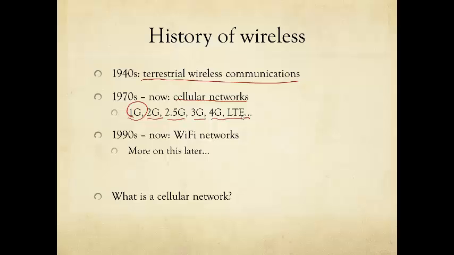Back in the 1980s, some estimated that there would never be more than 1 million cellular users in the U.S. by year 2000. It turns out this was one of those way-off underestimates of the proliferation and impact of networking technologies. Later in lecture 18, we will talk about a different kind of wireless networks: Wi-Fi networks. They started in the late 90s and continue to today. So today's focus is cellular network. And what is a cellular network? Why do we call that cellular? What is a cell?